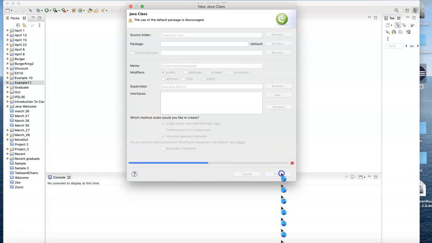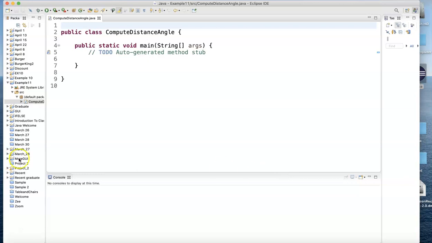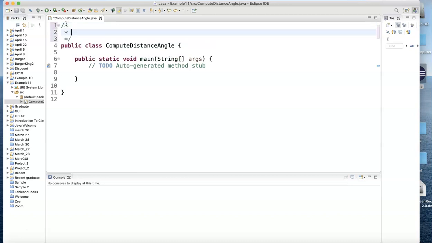Public static. So this program will ask the user, there we go, let's add some comments here. Ask the user to enter 2 points on a graph.